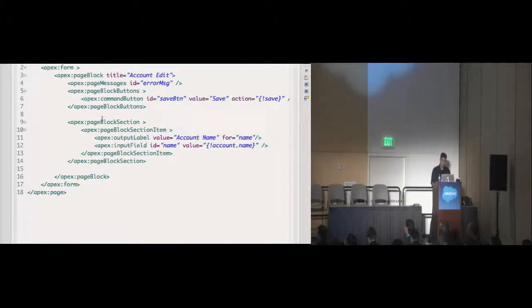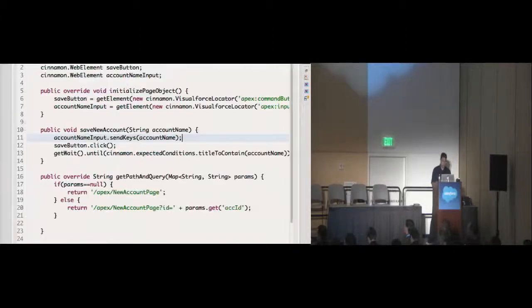The idea is that it's very simple, just because the next piece of code that I want to show is what we call the page object. The page object is basically, you can think of it as the API to that page. It should model what your end user is going to be thinking and doing when they're accessing that page.